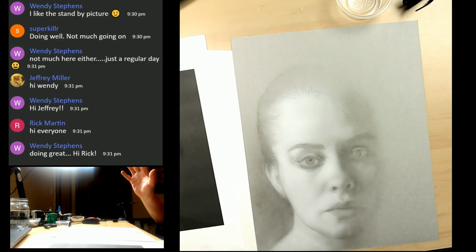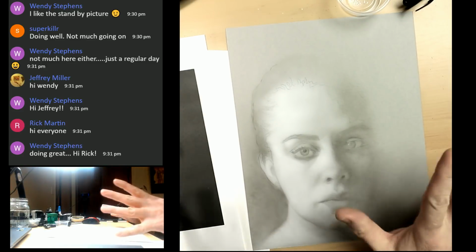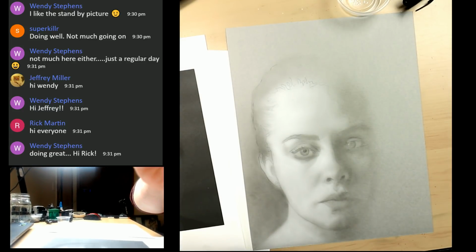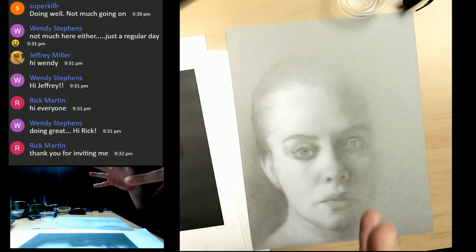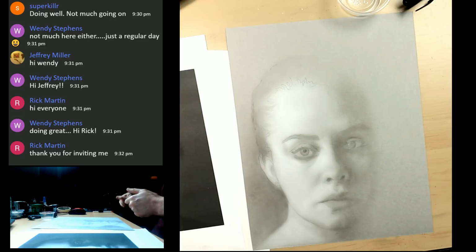So, how is the sound and the picture quality? Anything off? Is it good? Let me know. I want it to be really crisp, and I want the picture to be really, really good. So, Rick, the pleasure is all mine, that's for sure.